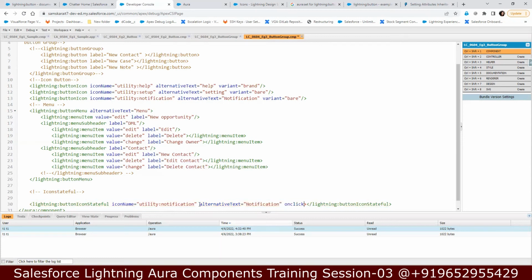On click, what will happen? It should call the controller. This is on click. It is selected. If the icon is selected, what should happen? It should call another JavaScript controller.